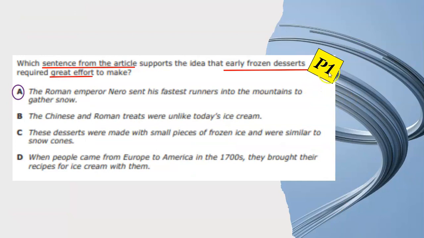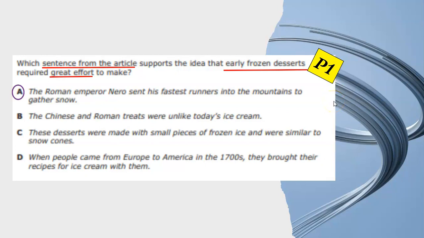Then I'm going to come here, and as you can see, Miss Remedies already did, I'm going to write paragraph 1. I'm just going to write a little P1 here that lets me know that that answer is in paragraph 1. And if I am double checking my work at the end of my test, which is a good work habit to get into, I want to go back to paragraph 1 quickly, check out my answer, and just double check, make sure I have that marked on my Scantron properly.